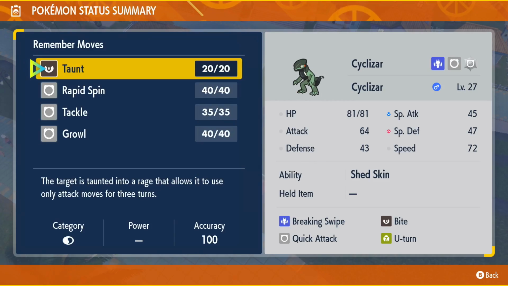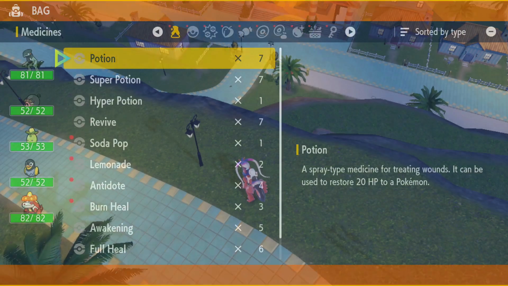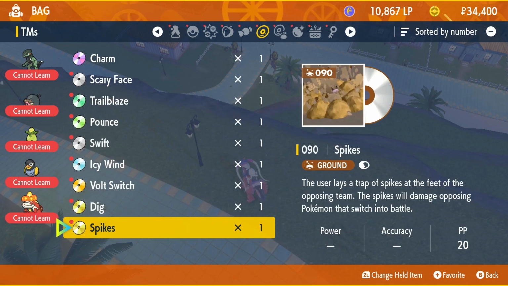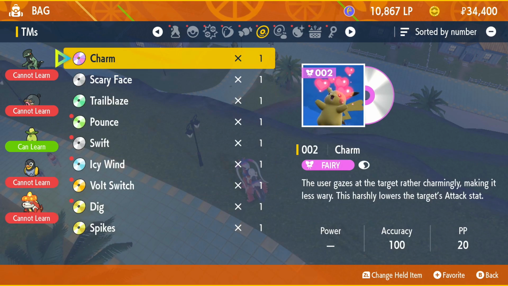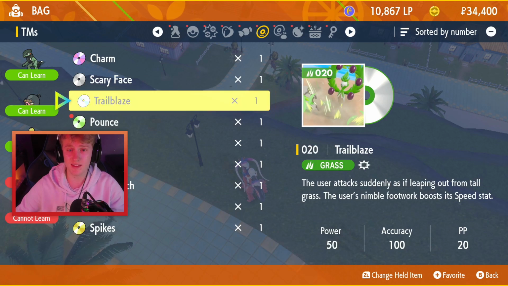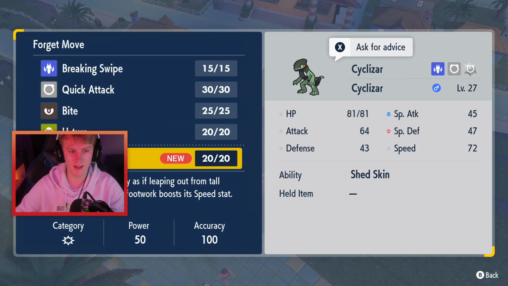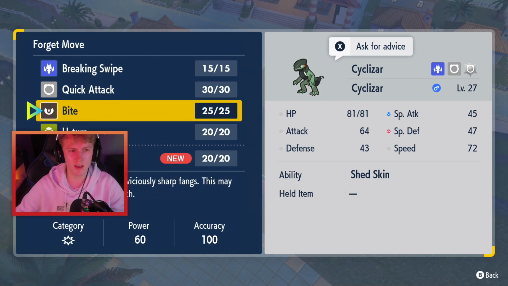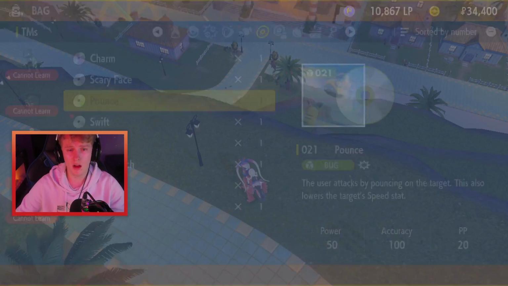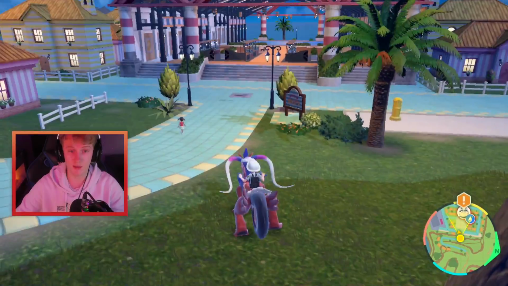We can see what attacks it has in its... Okay, unfortunately, nothing there. And we'll also check out TMs, because we'd like to teach it something that can handle water types a bit easier. Trailblaze. Trailblaze is actually good. We're going to teach it Trailblaze, and it is a physical attack. So we'll get rid of U-Turn. U-Turn's a good attack, don't get me wrong, but I'd rather have something that's super effective for the next gym as well as trainers we could be facing.